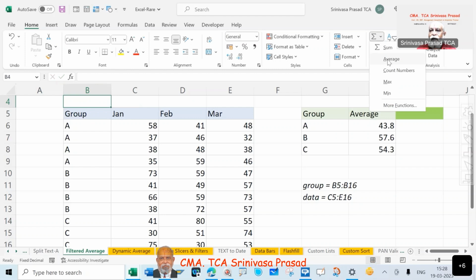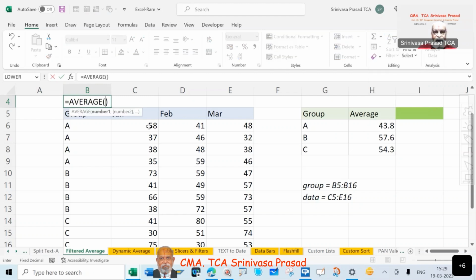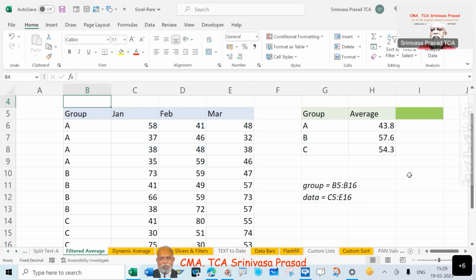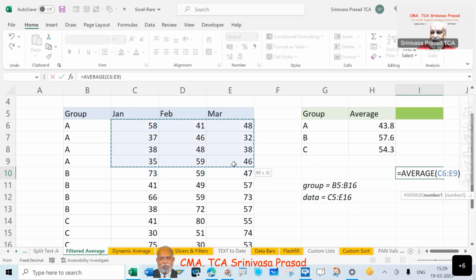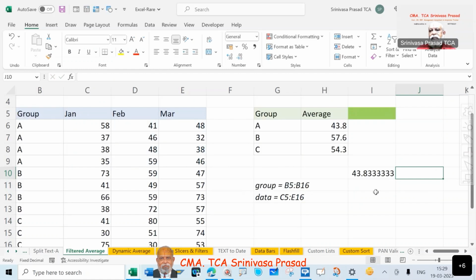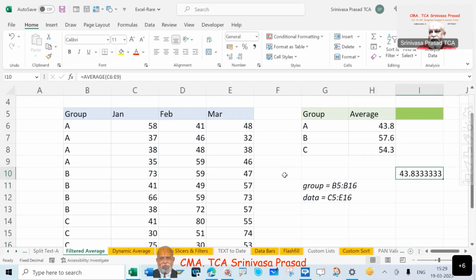Now, you want an average of A. How are you supposed to get it? You will have to go and give this to this. And then where is the answer? Somewhere you will have to put a column, let's say this is the average. I want an average here. So I go to sigma, I go to average. Then I take all these columns. Now when I enter, I will get an average. But every time you will have to select. Am I right? Yes, definitely.